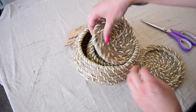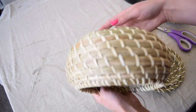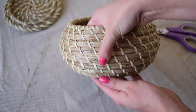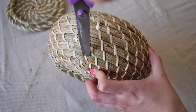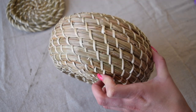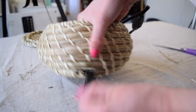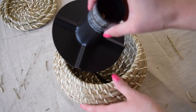First I disconnected all of the baskets so that we're only using the larger one. Then using my scissors, I'm going to snip around on these little parts that can join the seagrass and the weaving until I get a little opening in the bottom. That's because I want to be able to run the plug and the cord through the back of this lamp like so, and then place the lamp base inside the basket.